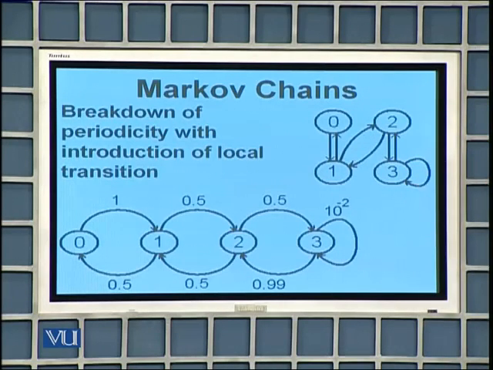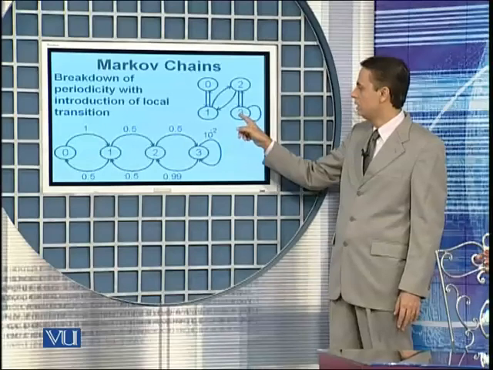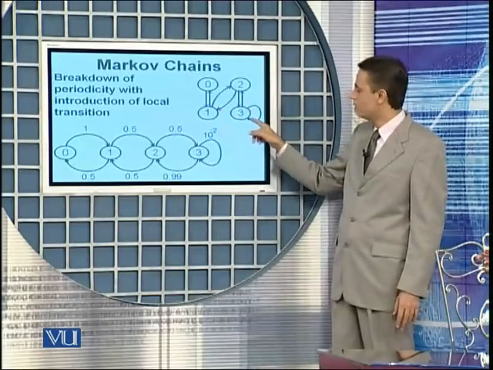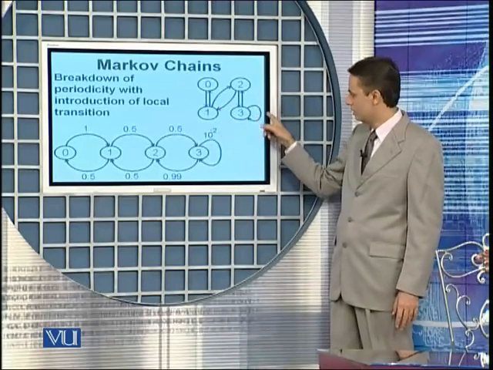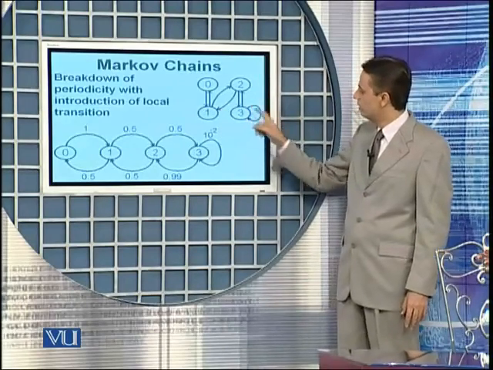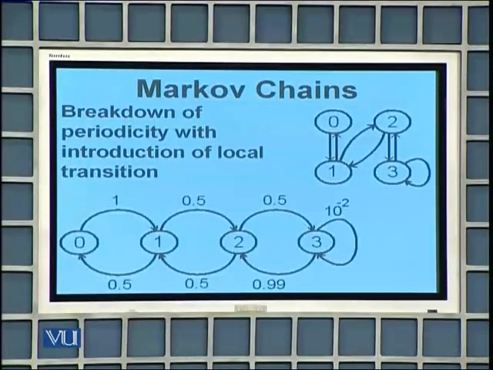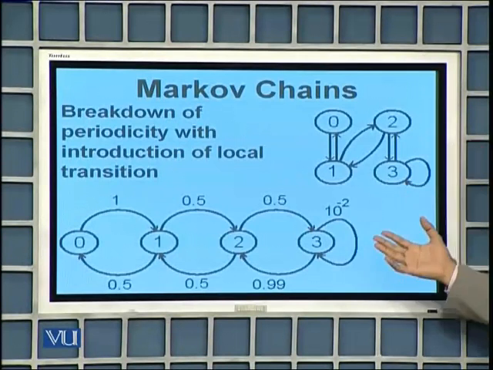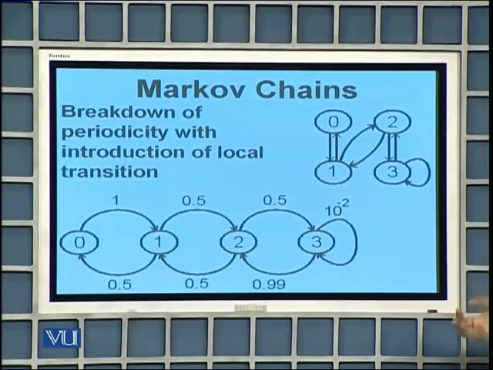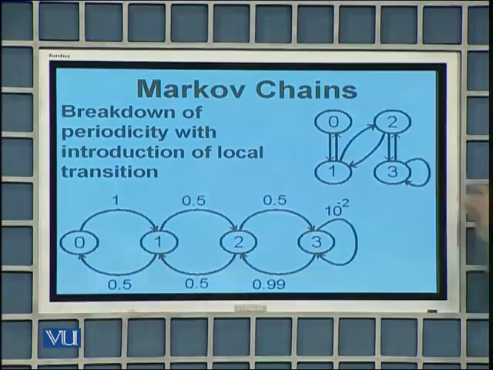This is a violation of the bipartite graph. In a bipartite graph, if node 1 and node 3 are in the same group, there should be no edge connecting node 1 to node 3 or node 3 to node 1 or connecting node 3 to itself. By placing this self-reference transition from node 3 to node 3, we have violated this bipartite graph. Hence, this Markov chain cannot have a periodicity of 2, and we saw that actually it is an aperiodic Markov chain and it is a recurrent Markov chain with a unique long-term stationary probability distribution. Hence, its periodicity breaks down because of this self-reference, the local transition.